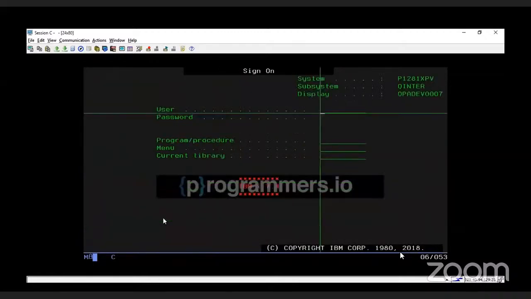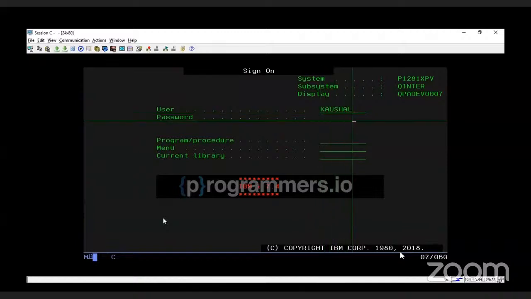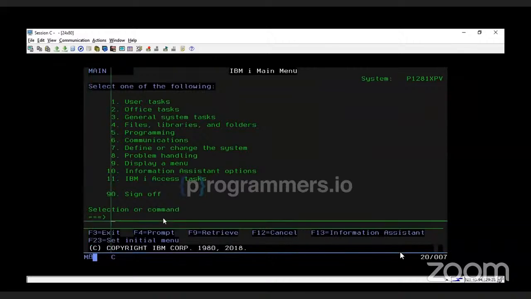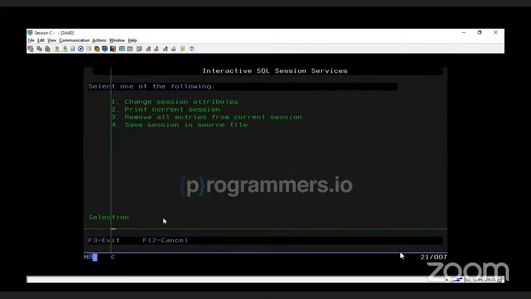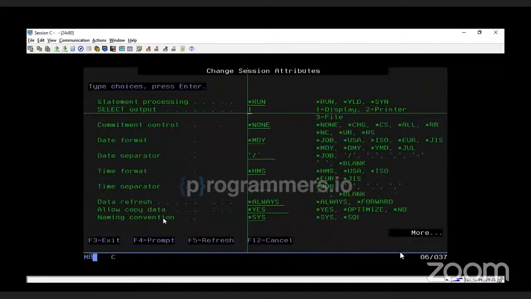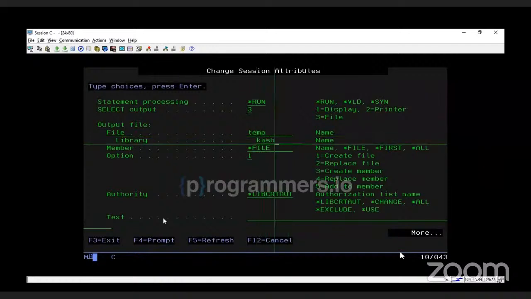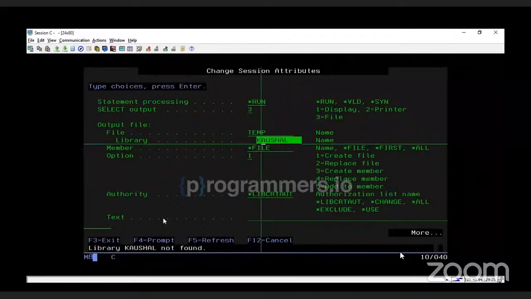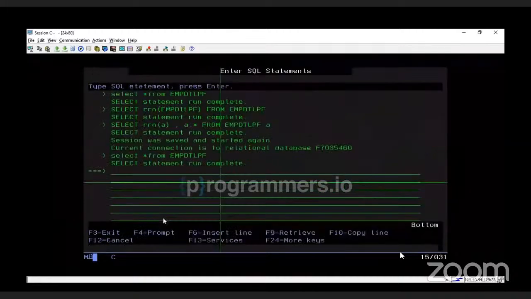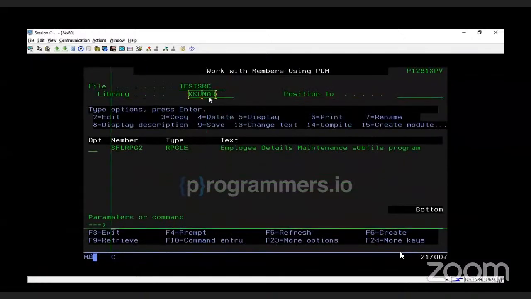Here we can press Shift F1. Okay, we can change F1. Here you can take option 3. Okay, here I'm writing some temp file into the Kumar library.